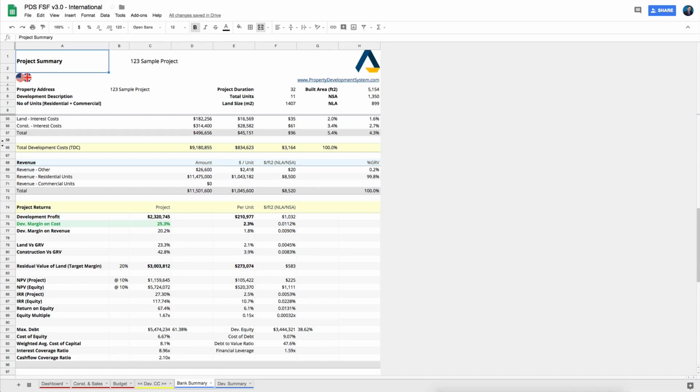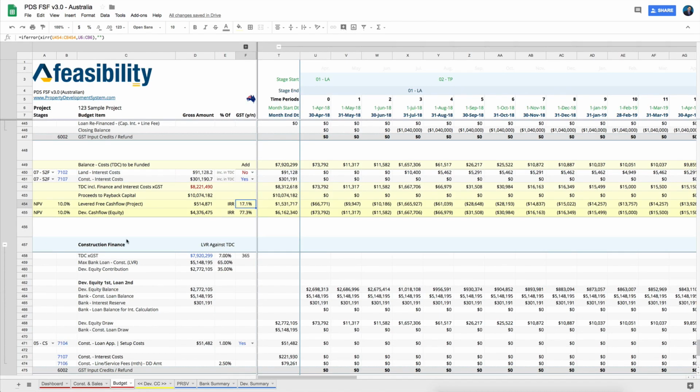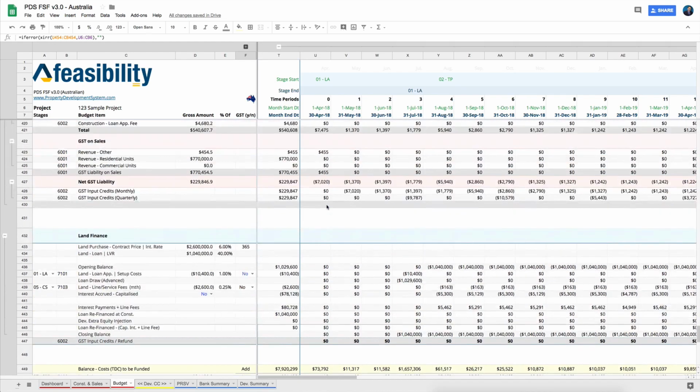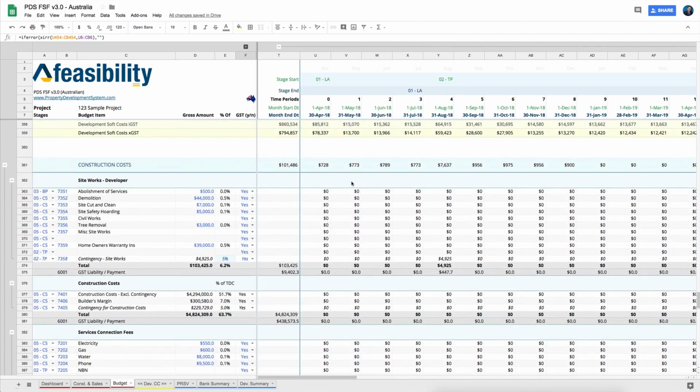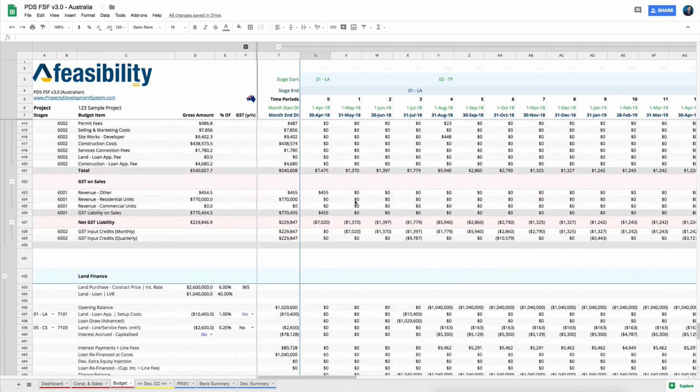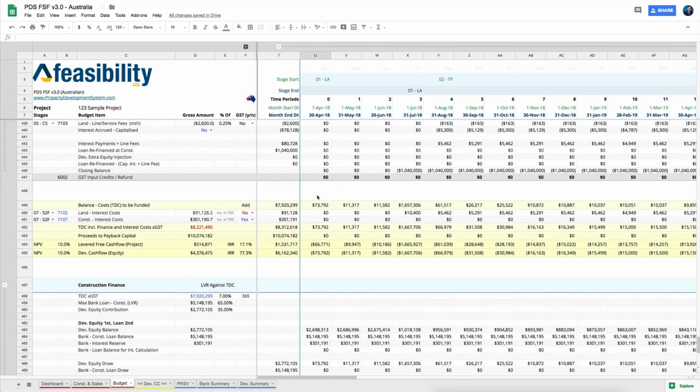So let's go back into our feasibility and see how that comes together. What this is doing here is it has complex waterfall applications where it's calculating all the money that's required and all the money that's going out every month. How is it getting funded? Is it getting funded by the developer, or is it getting funded by debt? And what is the interest being accumulated over that period of time? And it checks whether or not that interest is being paid out and everything.